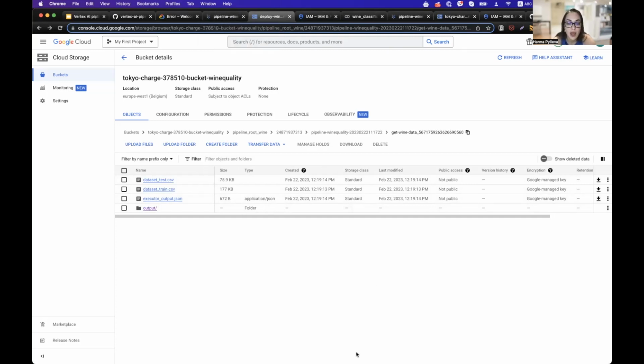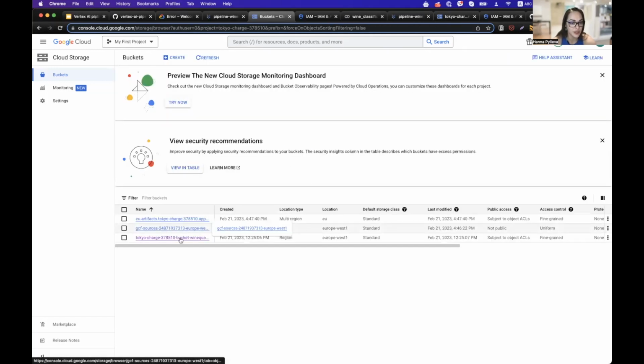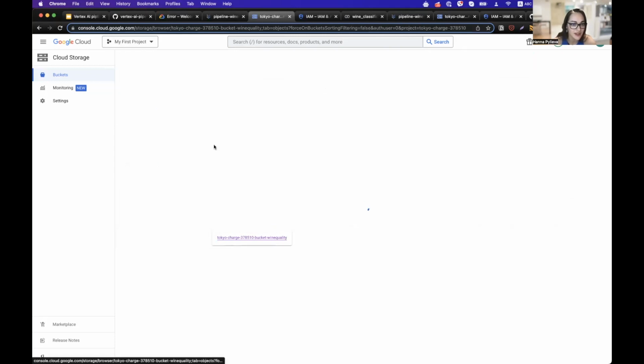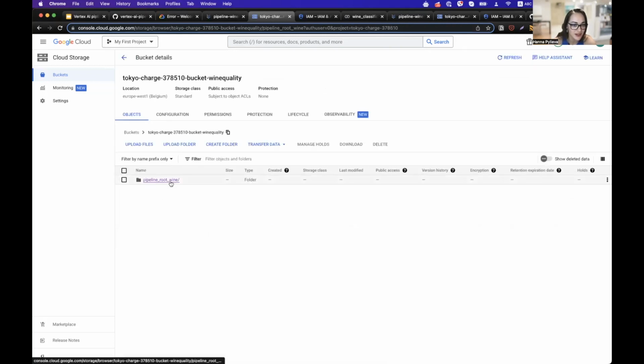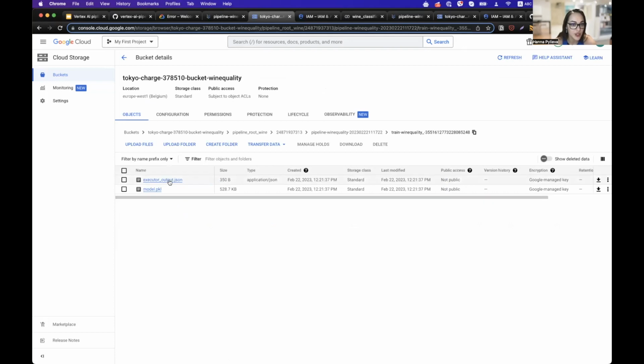What else do we have here? That's from the data preparation part. Here, and we were here. Yeah. Then our next step is model train, and here we will also have executor output, because we specified that we want to store our output in a JSON format, and if there are some errors, we can also examine them in this output file. And we have our model, which we dumped in our code.